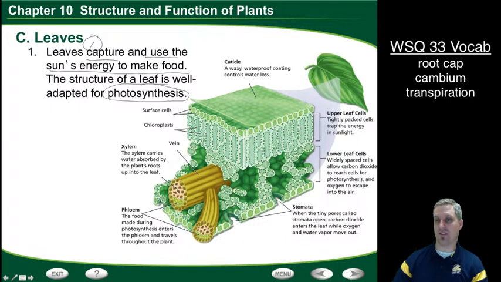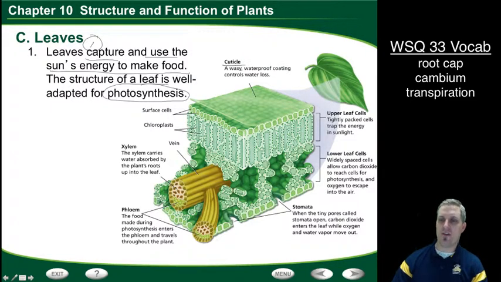They're very complex, actually. The top layer, the outside layer, is the cuticle. This is a waterproof coating that we've talked about. The purpose of the cuticle is to control water loss. It's to keep water from being lost from the plant, and it also waterproofs the plant on the outside. Then they have these surface cells. Their purpose is to actually excrete the cuticle, for one.